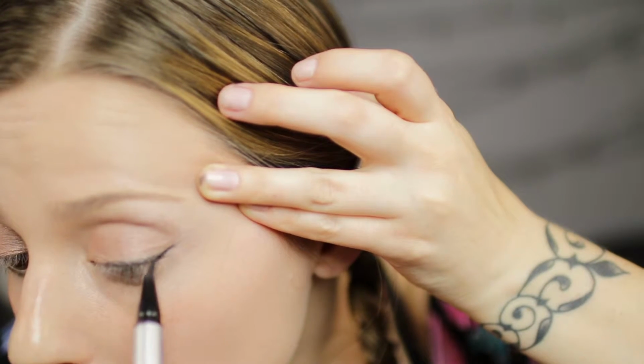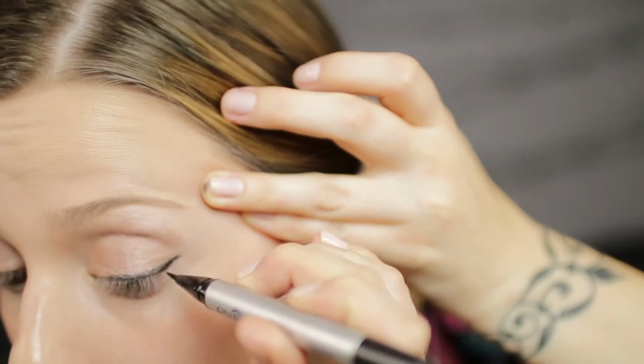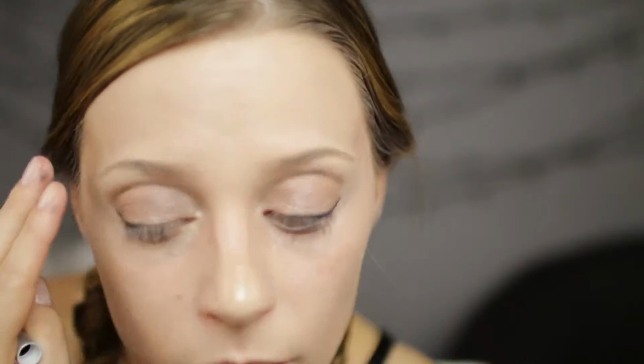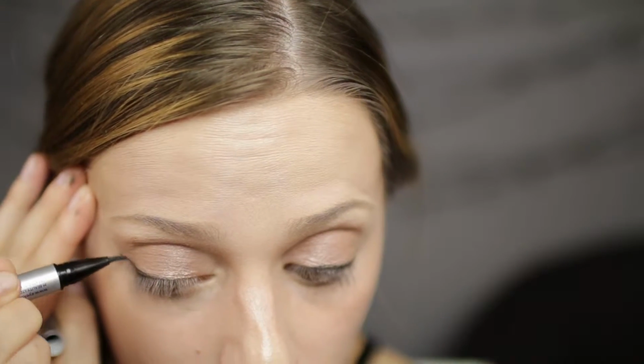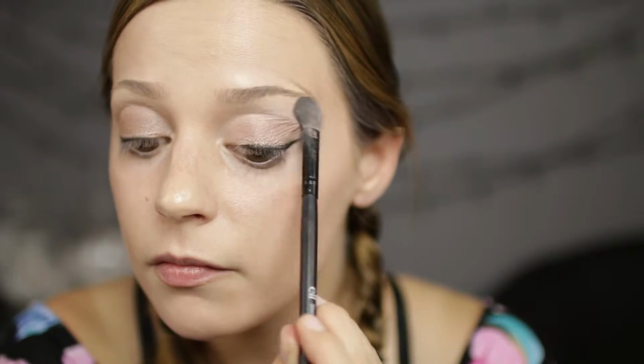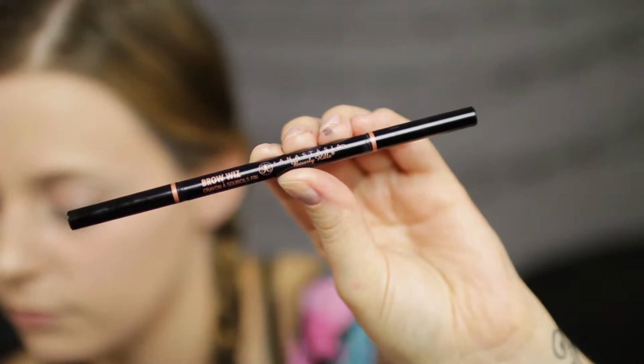I am very precisely using the eyeliner to make sure that I didn't miss any spots and that I have a clean, defined eyeliner line. Before we move on to brows, I want to take that highlighting eyeshadow color and highlight the bottom part of my brows. Now I'm gonna fill in my brows with this Anastasia Brow Wiz.